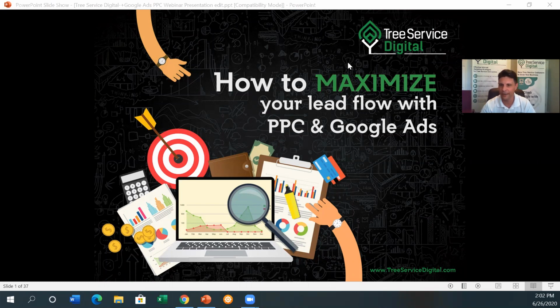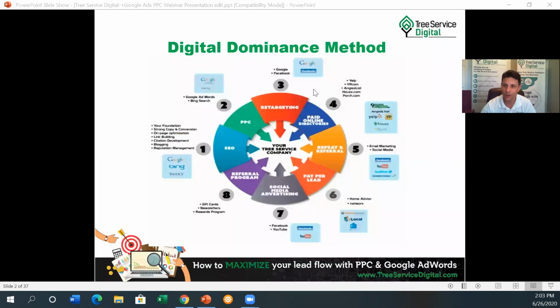Yes, good deal. Okay. So what we're going to go over today is how to maximize your inbound lead flow with PPC and Google Ads. It's a very important strategy if you want to cover a large market, a large broad radius. If you're in a major metro area, most people service a 20 to 30, 40-mile radius, depending on how rural or how urban your landscape is in your city. So this is very important to getting the leads coming in that you want to see.